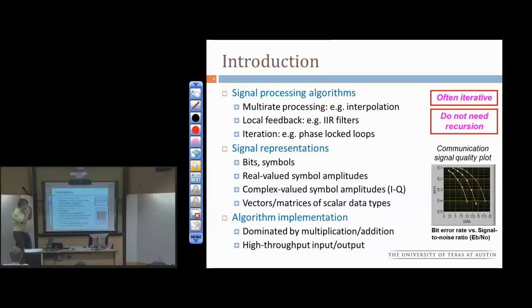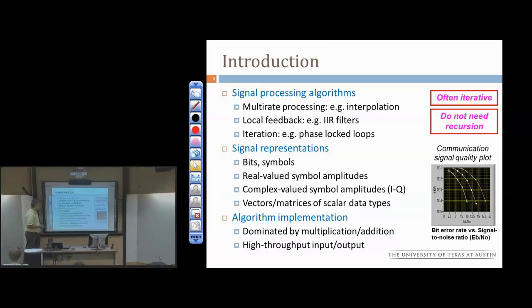So for the algorithms we've looked at this semester, we've dealt with multi-rate processing, so upsampling, downsampling, going from sampling rate to symbol rate and symbol rate back to sampling rate. We've talked about changing sampling rates in digital-to-audio converters. Lots of different applications. We talked about increasing the size of images by doubling the number of rows and doubling the number of columns. These are all multi-rate examples where we change the sampling density of the signal.